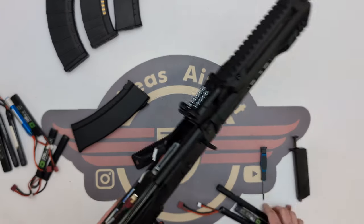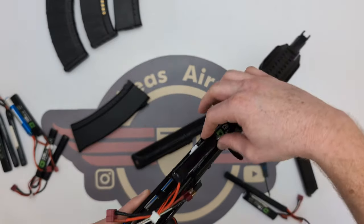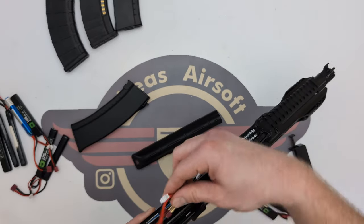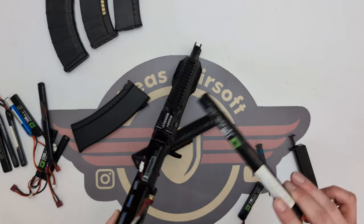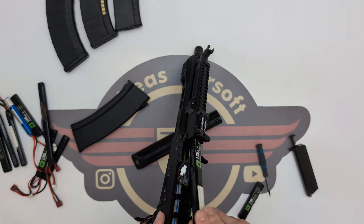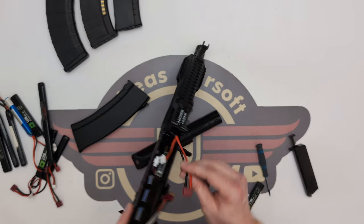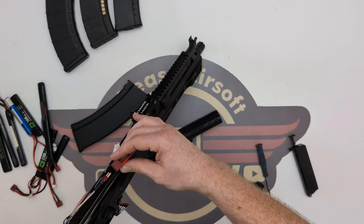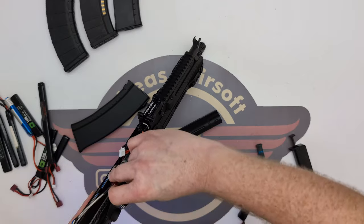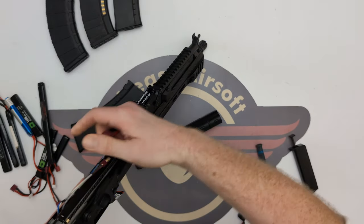That's not too bad. I have got a 1200 milliamp 7.4 that again will go all the way down and out of the way. The 11.1 though, oops, I've got two 11.1s, so I've got a 1200 11.1. Oh no, it does fit. Oh yes, that's a win for me. So that 11.1 is literally going all the way down here. The wiring nicely sits in there, booted up, and that nicely sits out of the way. That is good.